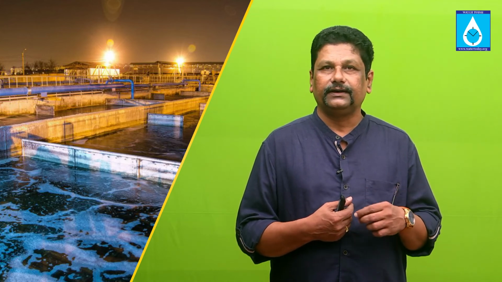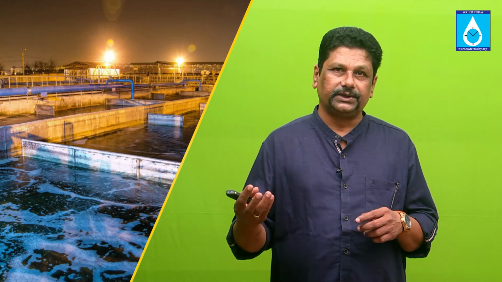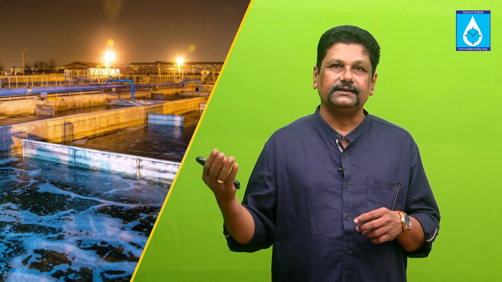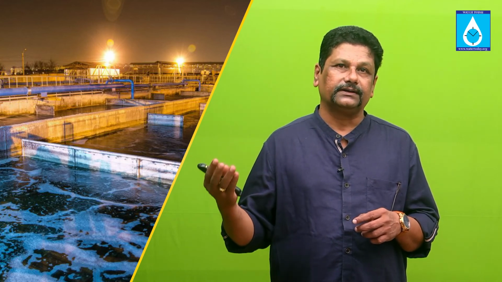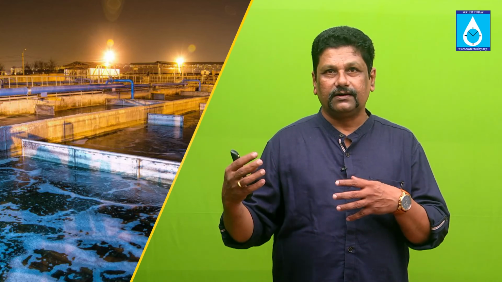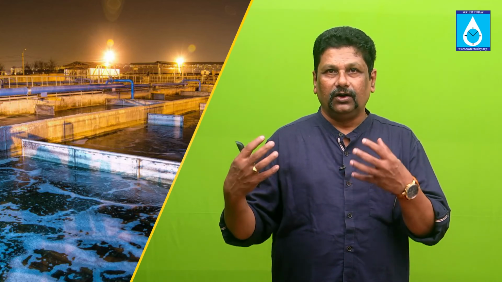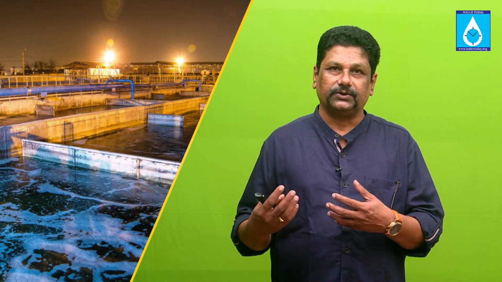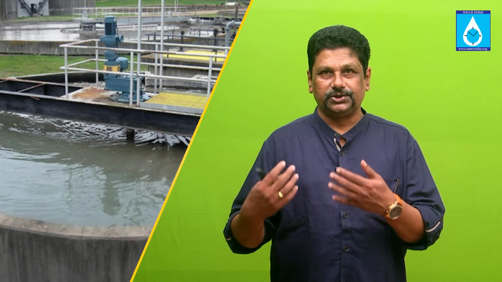In that, I would like to caution you that you need to be very careful if you need to use VFD in a sewage pumping line. Because one thing is, when you pump sewage, you need to have a certain velocity in the pipeline, which is called the self-cleansing velocity, which is 0.7 meters per second. And it always has to be above that. So if you're running a sewage pump on a VFD, you might not get this velocity, or it cannot push it. So the total head, the geodetic head, the static head, everything comes into play.